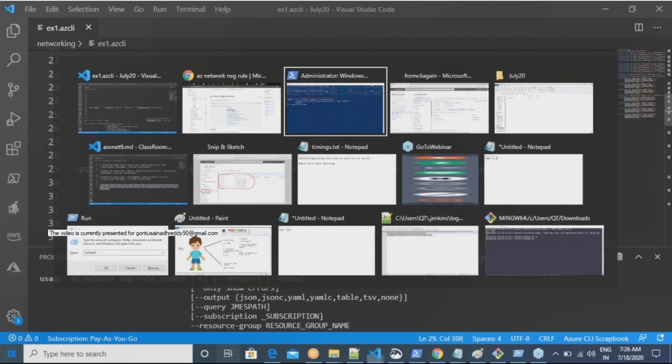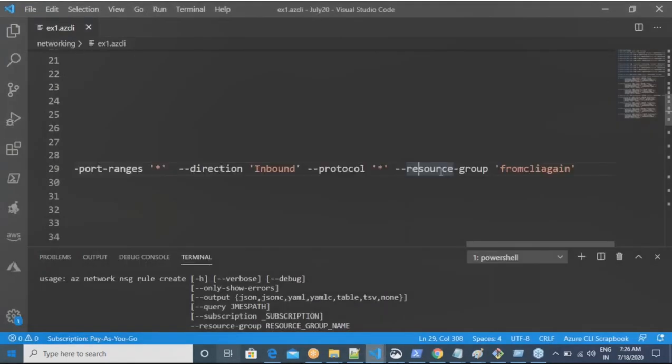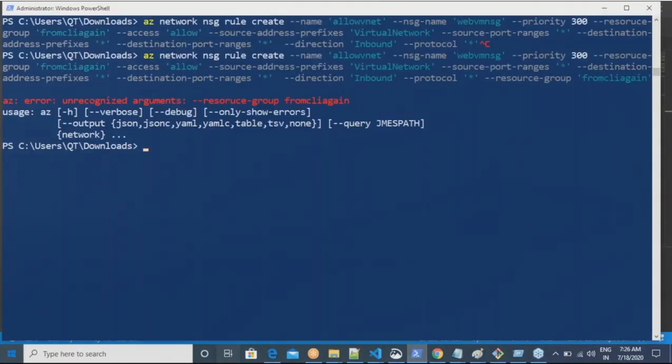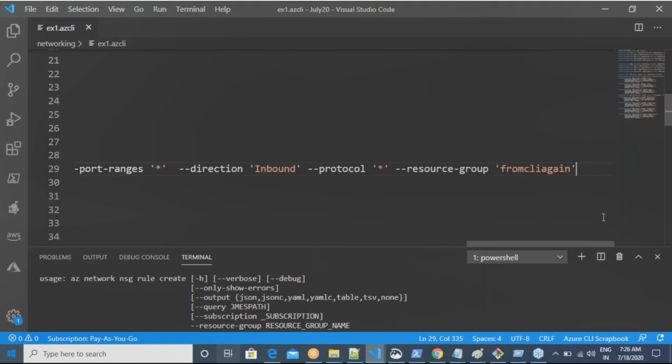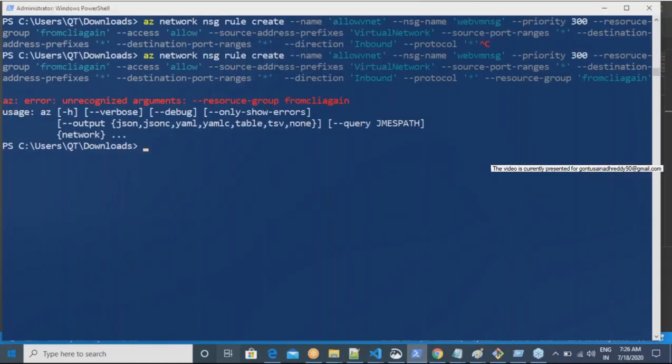Why is it saying unrecognized argument? Hyphen hyphen. Strange. Let me try this again.